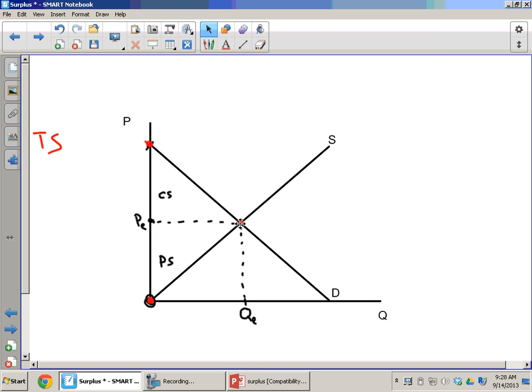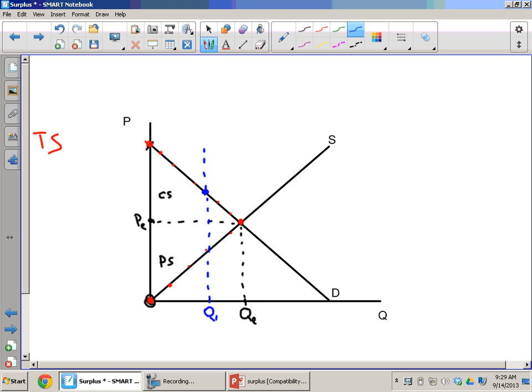Now, we have talked about how it is rational to produce units as long as the value to the buyer exceeds the cost to the seller. So a market will produce all of these units and maximize total surplus like we've talked about. Let's take a look at what would happen if we produced a quantity that was less than the market quantity. So in this case, we produce at, call this Q1. So in this market, Q1 quantity is produced.